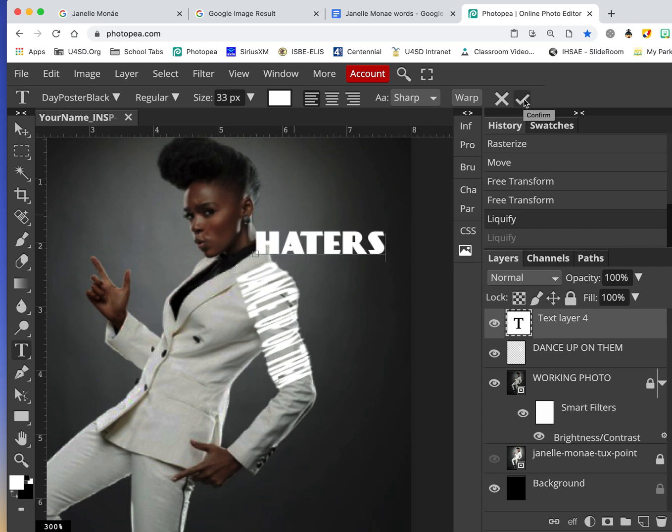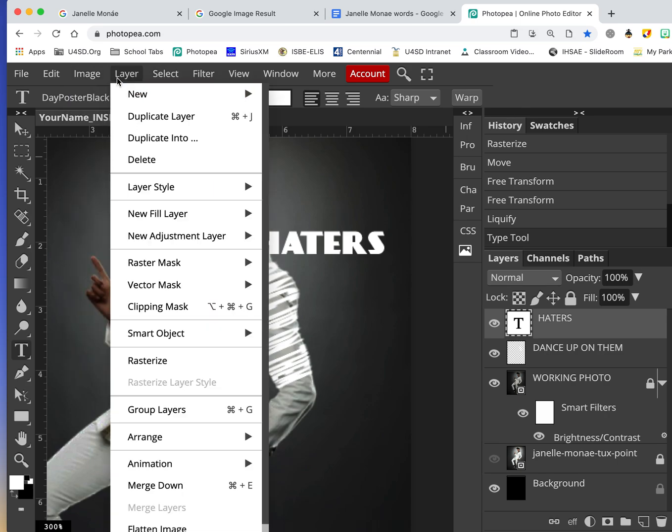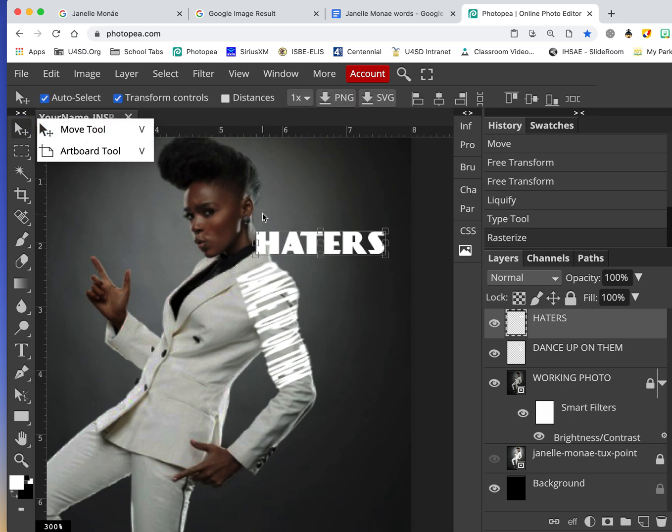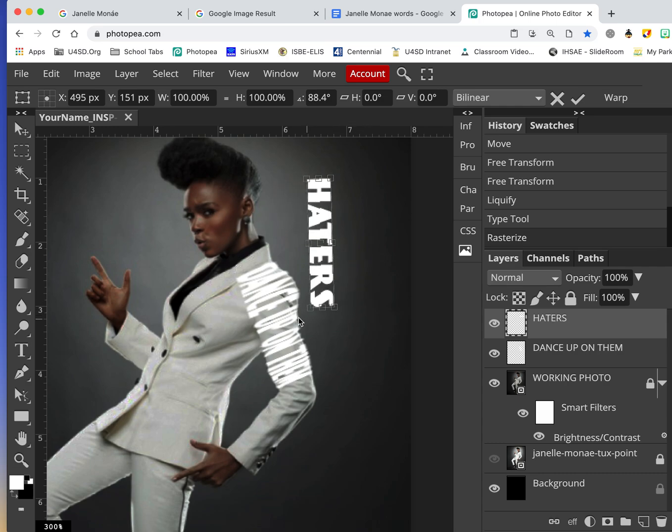All right, so I'm going to hit check. That looks good. Who remembers what I'm going to do next? Layer, rasterize. So now it's a picture. Hit V on my keyboard, which activates the move tool. So I can think about moving this down into position. And you're probably wondering, Miss Gross, that's upside down. But again, I'm thinking about following the path of my previous text there. So it's all one phrase that's sort of wrapping around here.